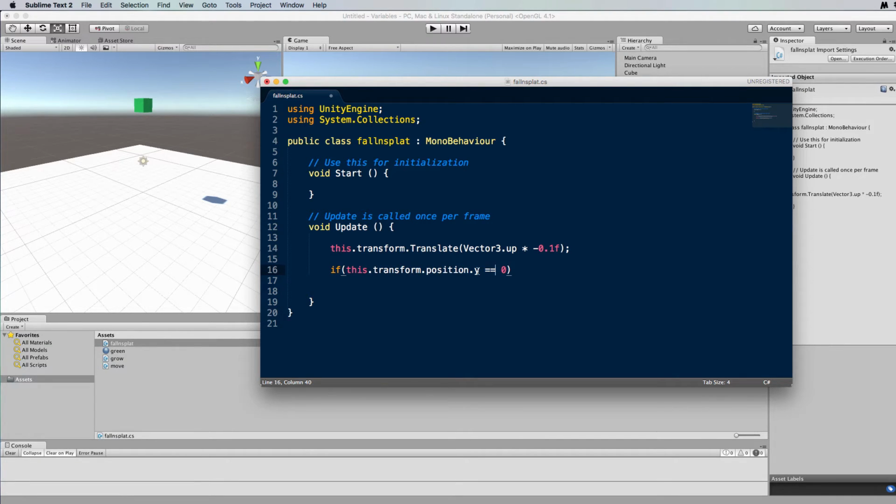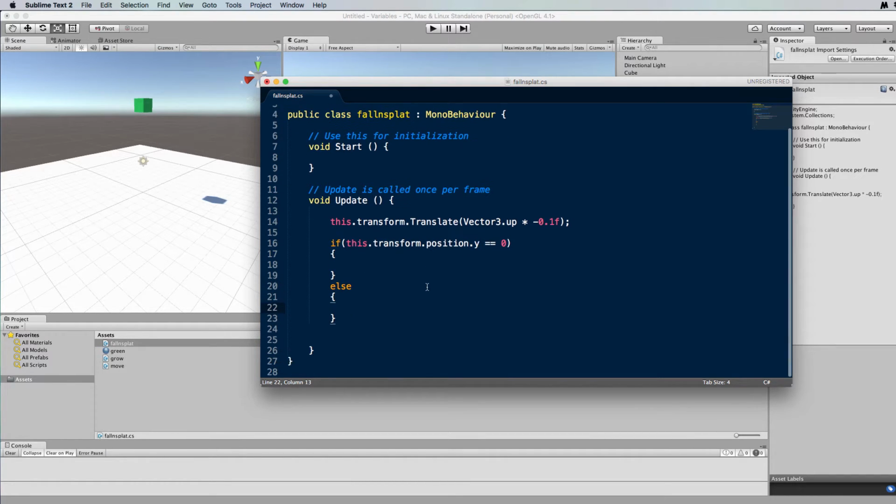Now, if the y position equals 0, then we're going to stop moving. So we're actually going to then start doing some kind of a splat thing here. But in this case, we just want to test if it's equal to 0. Now, if it's not equal to 0, so if it's the opposite of what's happening in here, then we put that inside an else statement, also with 2 squiggly brackets. So if what's inside this is true, then the code in here happens. If this turns out to be false, then this down here happens.